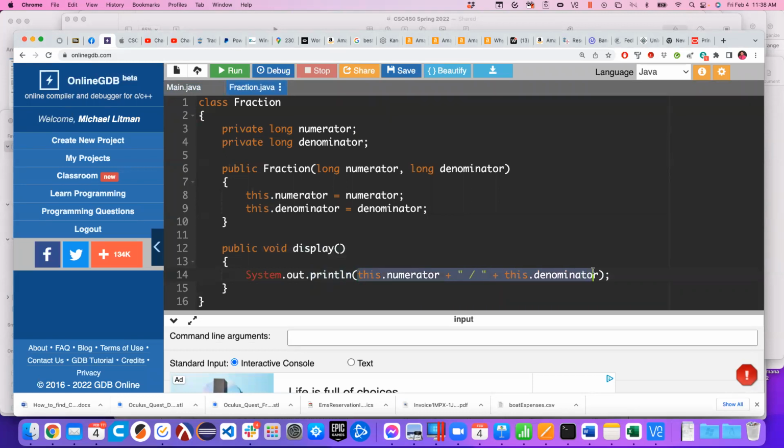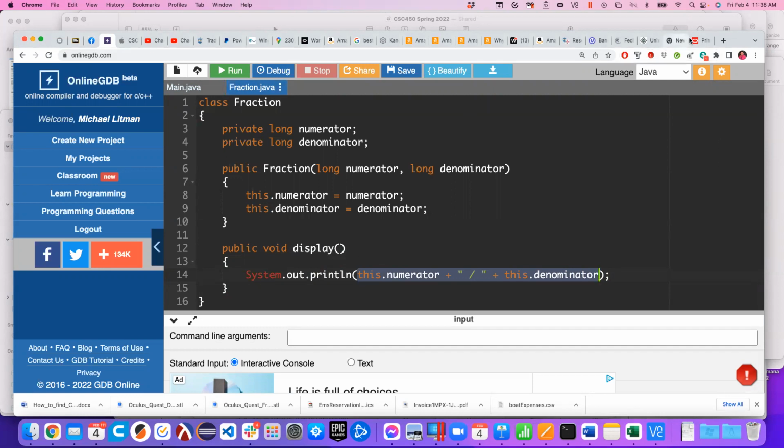What kind of value does that boil down to? A string. I'm building a string, so I'm taking my numerator, concatenating onto that the string forward slash, and concatenating onto that my denominator, so the result of this will be a string data type. That's the kind of animal it is, right?